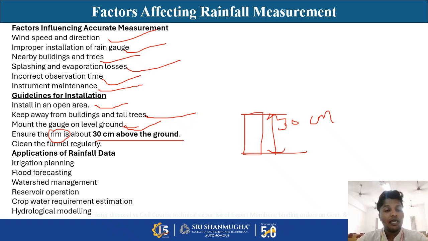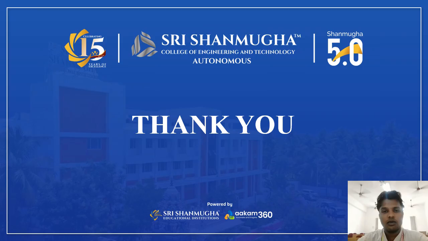Okay. Then application of rainfall data. It helps in irrigation planning, flood forecasting, watershed management, reservoir operation, crop water requirement estimation, and hydrological modeling. In these domains, we use rainfall measurements for making decisions and planning strategy. Okay, so I hope so; then we can go to the next thing.